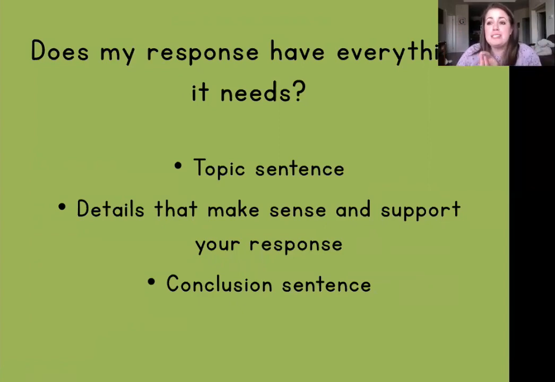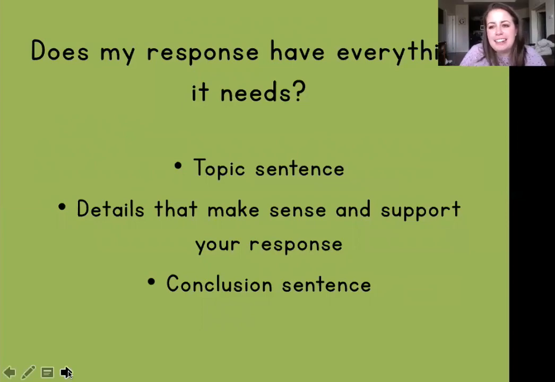Number two, this is really important. You need these details. They can be details from the text that you read, or they can be details that are relevant or on topic to what you're writing. Either way, they're going to support and build up your writing to help your answer or response make sense. And then finally, at the very end, you must conclude or end your writing with a conclusion sentence. And I like to say that it is just like wrapping your writing up with a big, beautiful bow.